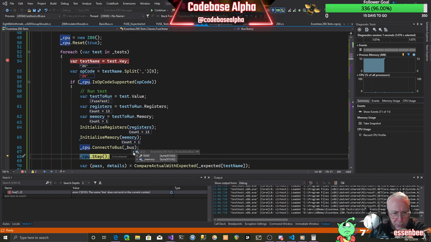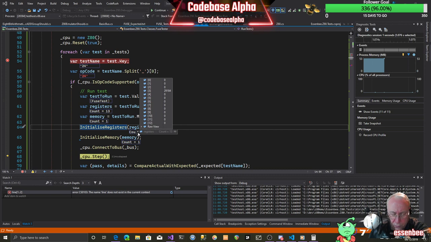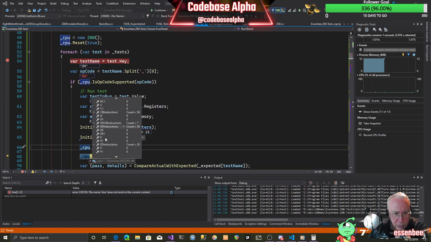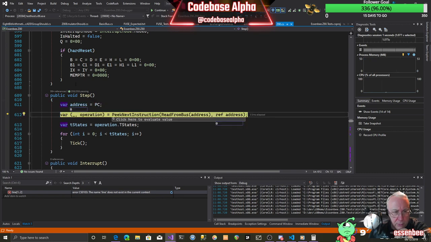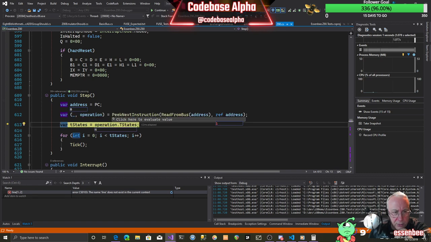So what does our memory have? We should have 2.4. That's 2.4 in position 0. Program counter should be set to 0. Program counter was 11, which is set to 0. CPU program counter is set to 0. So when I step, you should be able to go into here. Program counter set to 0. Pick the next instruction. Next instruction is encache, is what we expect it to be.